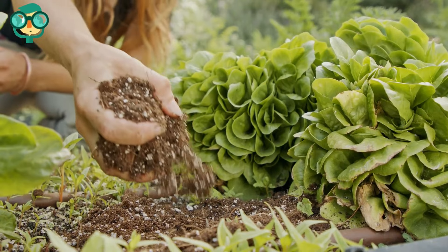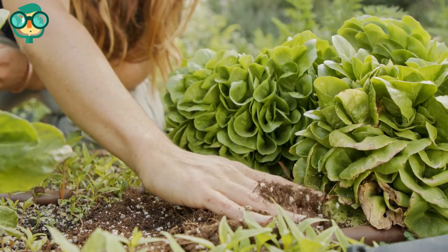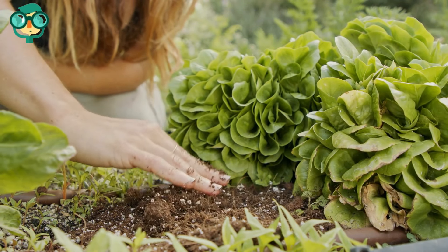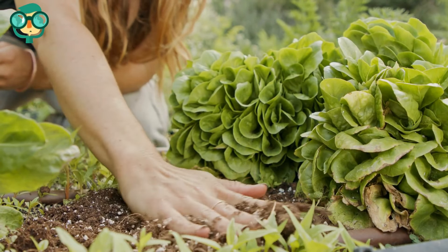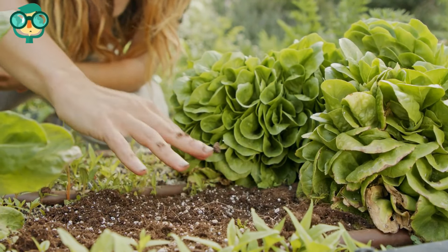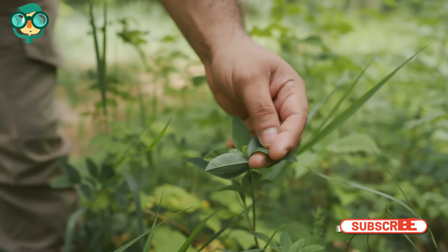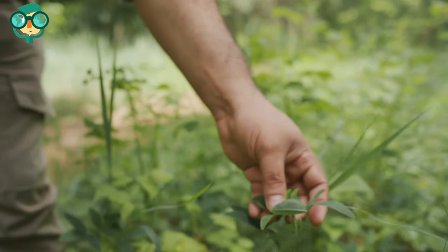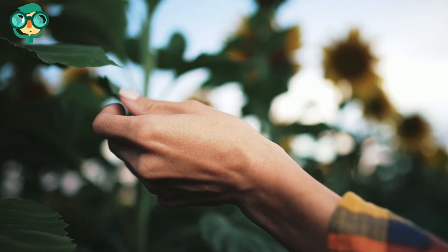How do I know if my plants need more phosphorus? Look for stunted plant growth — plants low in phosphorus won't grow as quickly as they should. If you're halfway through the growing season and your plants aren't as large or tall as you'd expect, there's a good chance your soil is low in phosphorus. Also check for a dark green color on your plants; plants not getting enough phosphorus usually show an abnormal dark green color on the stems or leaves.